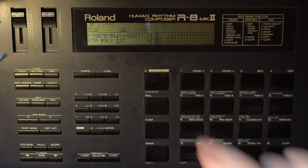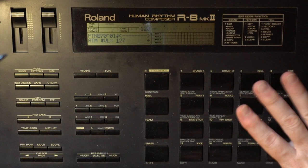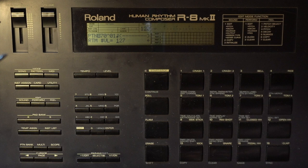Obviously, the pads are velocity sensitive, so you can program in real time controlling the velocity with how hard you hit the pads. But this I find a much more interesting way of adjusting the dynamics and the other parameters. So the next parameter by pressing select is pitch. This is where it gets very interesting.